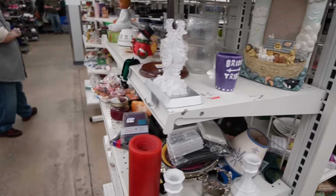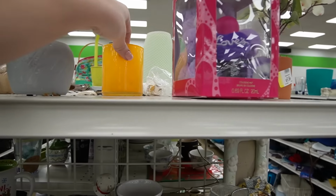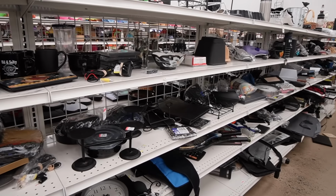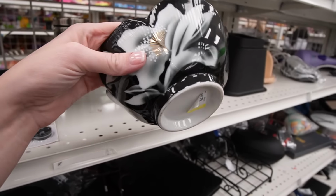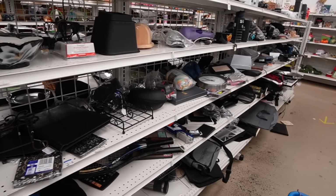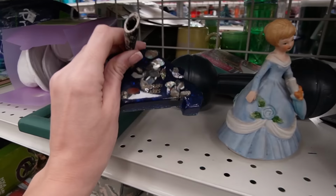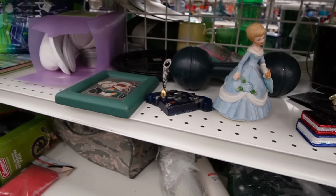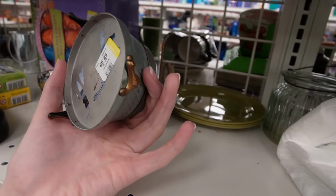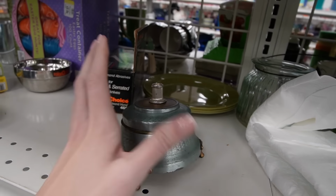Alright. Let's see if there's anything on the end cap, because I've had decent luck on the end caps. Looks kind of like a Noritake pattern. $2.99. Somebody peeled the sticker and there's no markings on the bottom. Missouri Ozarks. Souvenir. What is this thing? Is that an inkwell? Looks like one of the legs is broken on it. I'm not sure what exactly is going on there, but it's pretty damaged.